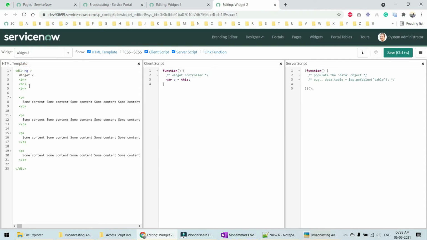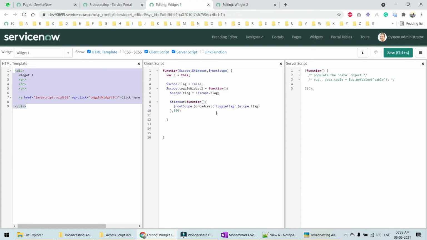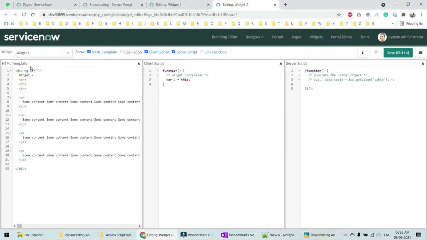So I am going to write an ng-if condition over here. If the flag that we have set over here, for example toggle flag, is equal to true, then only show it, otherwise don't show it. So now we have written the condition in HTML.